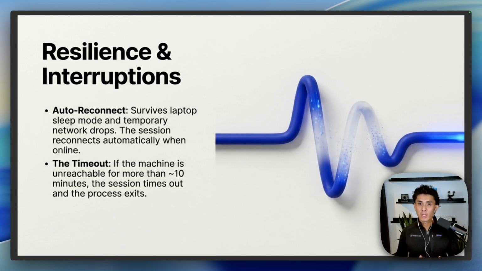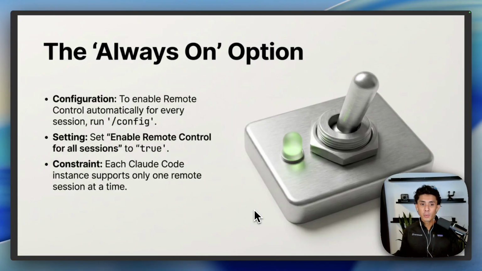My next question, whenever I was playing with remote control, is activating it is cool, but if I'm in the habit of using it a lot, is there a way that I can automatically activate it for every session or instance I'm in? Well, the good news is yes. To be able to do it, you just need to go to your Claude code instance in the terminal and run /config. And there in the settings, you'll see enable remote control for all sessions. And you just have to switch that to true.